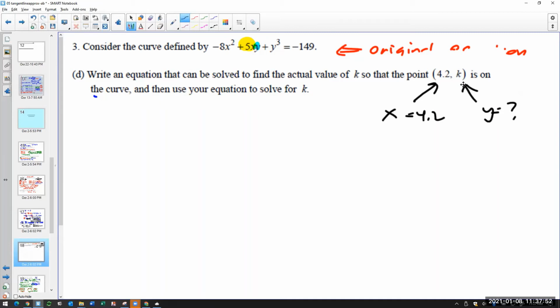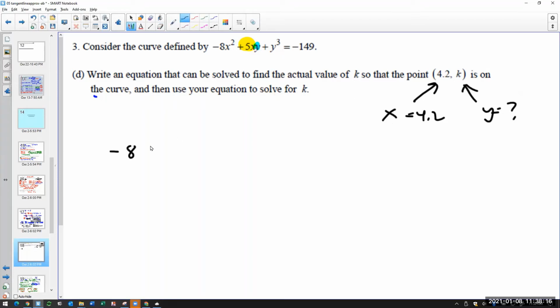All right, guys, if I know my x is 4.2 and I want to find my y, isn't that what I did in part C? But my C was a what? An approximation. What if I wanted to find the real y? You have to go back to your original function. Does that make sense? And usually your function's really nice. But today, or on this problem, it's not. You're welcome. Okay, so all you need to do is come up here and find your y.